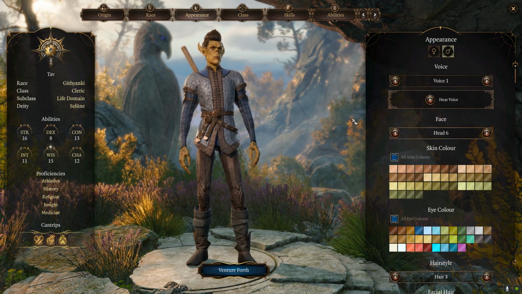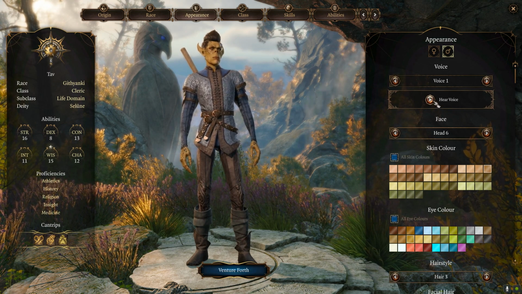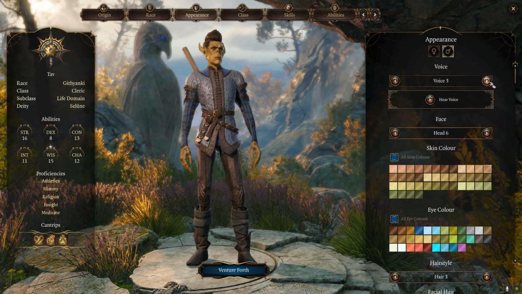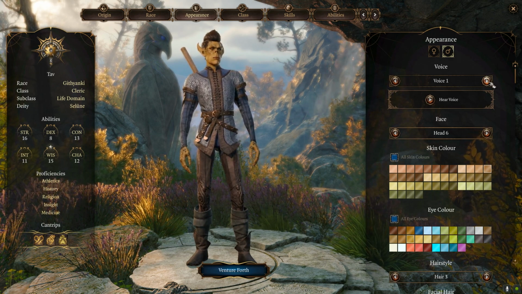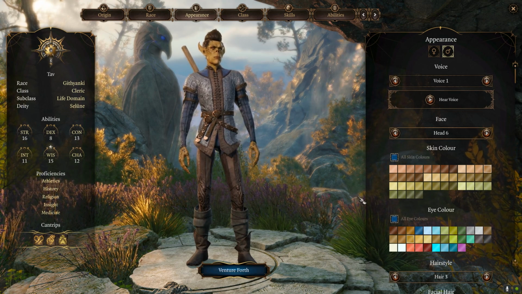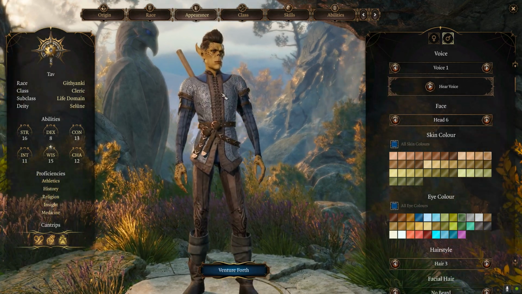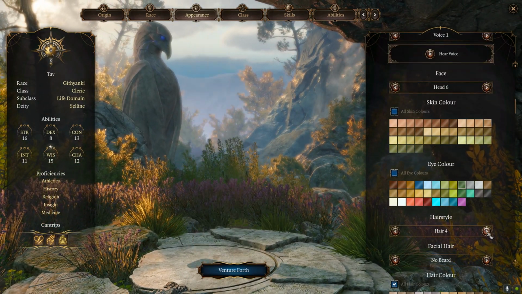Check our appearance. Skin color. I don't know what Githyanki look like, so sure. Eye color. Let's go with that green. Hairstyle, huh? Alright.